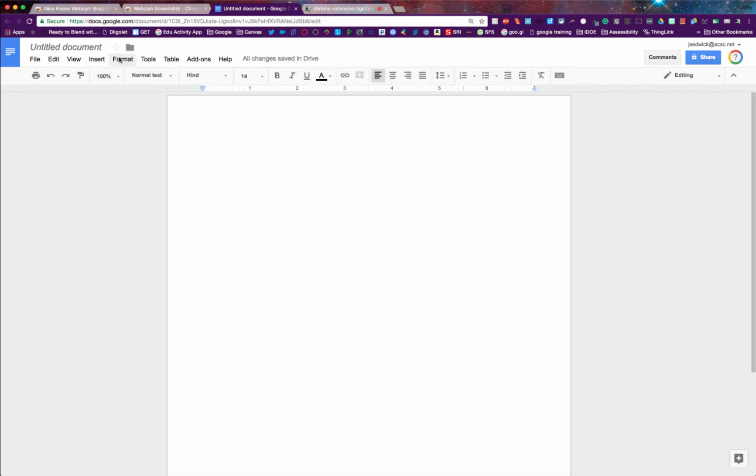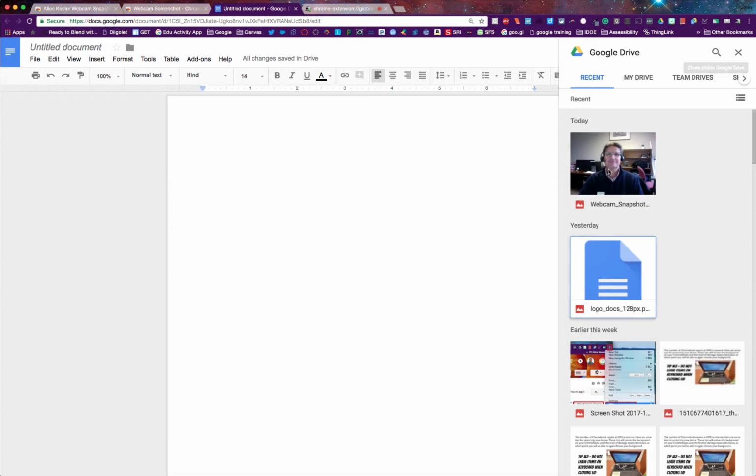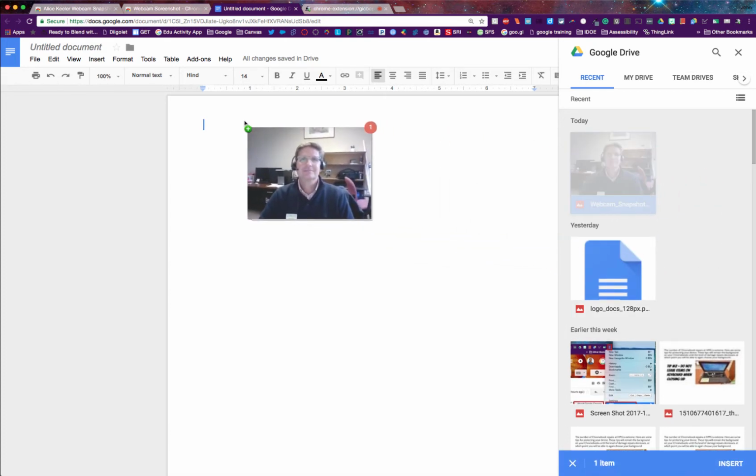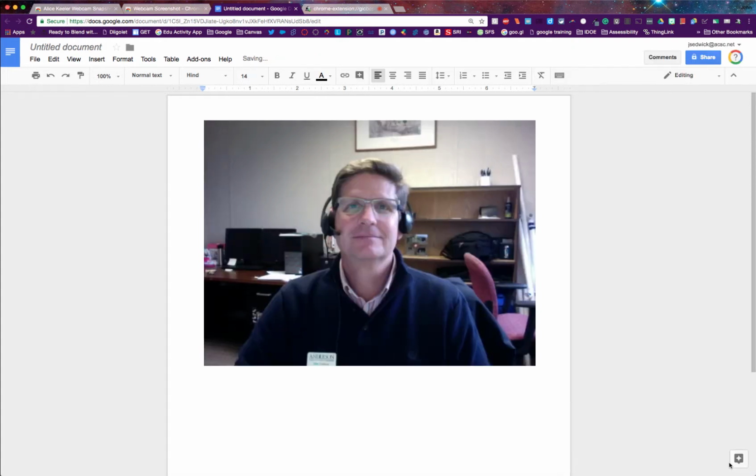And then you can go to Insert, Image, and choose Drive. And it will show up under your Recents, so you can drag it from there. Or you notice when I click on it, a little Insert option comes up down here. I can select Insert from here, and it will insert into the document.